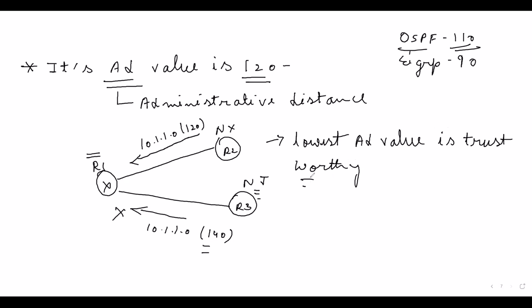So that is the case about AD value. One question: why do we need AD value? Because if you are receiving the same route, the same thing, the same watch, compare my example, same watch, same route, which one should I accept? I will accept the one with the lowest AD value. I hope you got my point. Yeah, I understand.